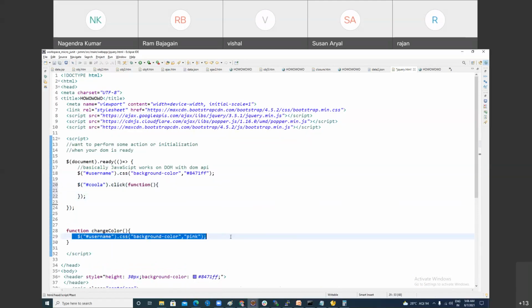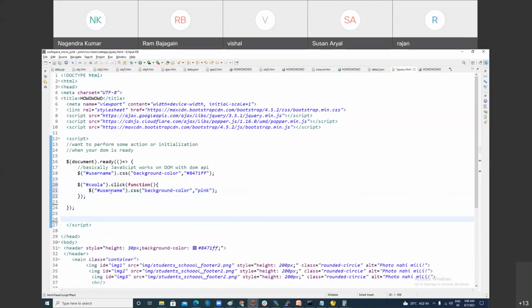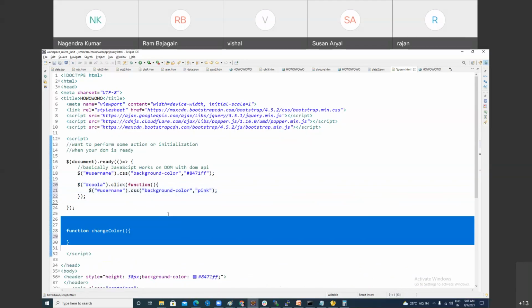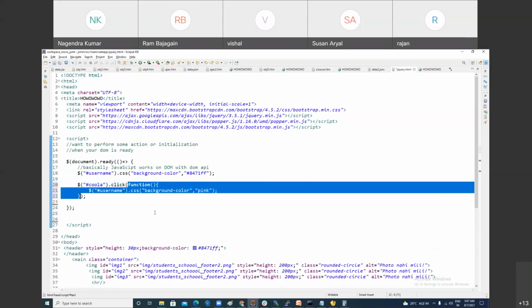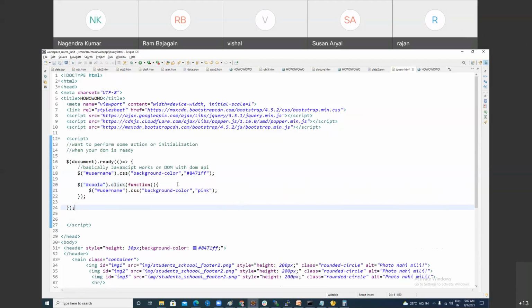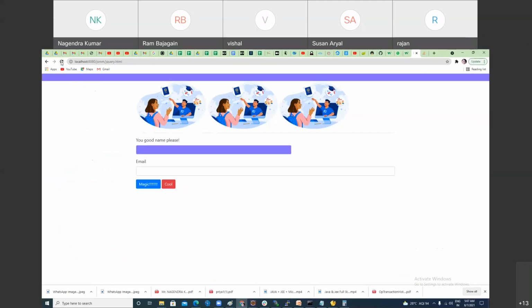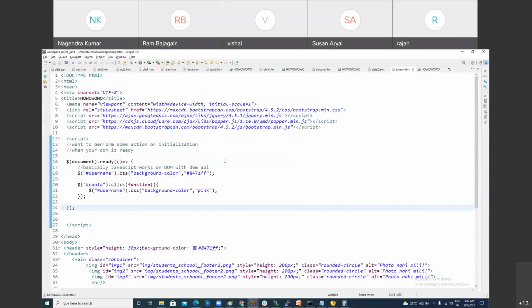We don't have to do onclick in the HTML part. No need to do that. You can play with the ID. So what you said is, when somebody clicks on the button object, you want to call this callback method. Same thing. This is jQuery style. Then refresh it. It's working. I hope you understand a little bit about jQuery.